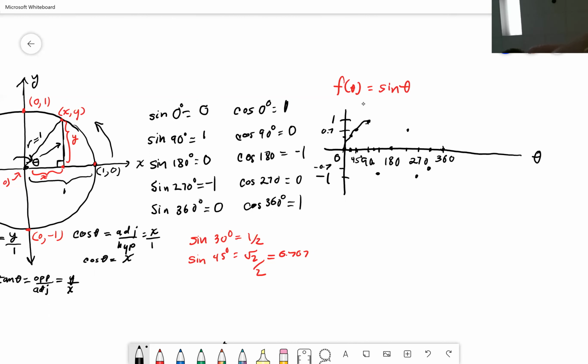And if we did this, it will look like this. It'll go up. Then, oh man, I went too far. No, we're good. It goes up. I put this -1 here. Should be, at 90, it's 1. At 180, it's 0. So I drew it in the wrong spot. You see? And then it comes like this, and goes right back up. So these I did wrong. That's how it's going to look. In other words, here it's there, here it's there, and there. That's how sine will look. And if we continue this with more degrees, it keeps on doing the same thing.